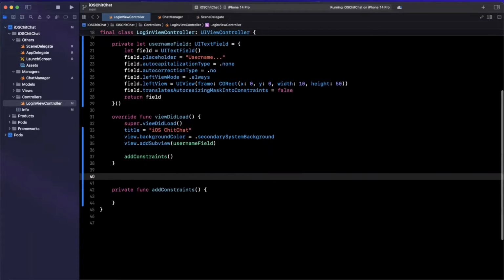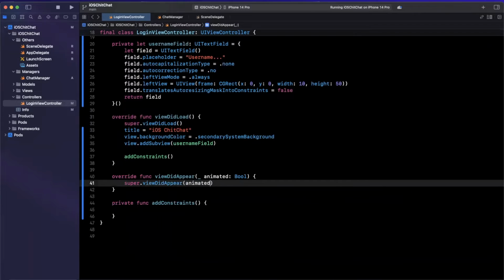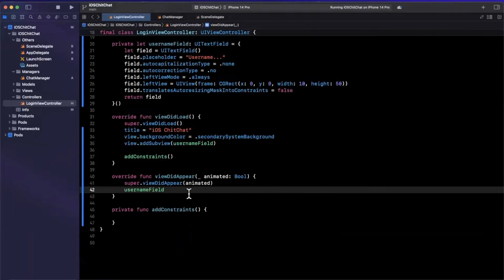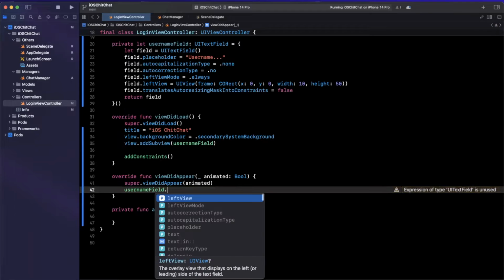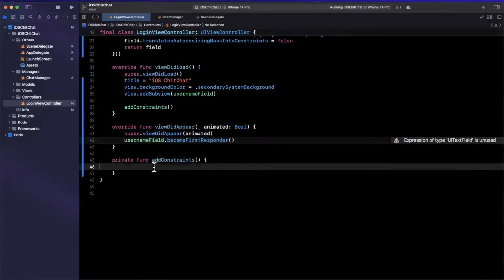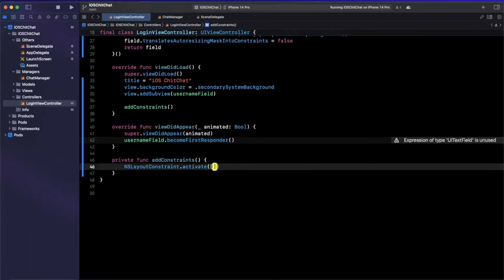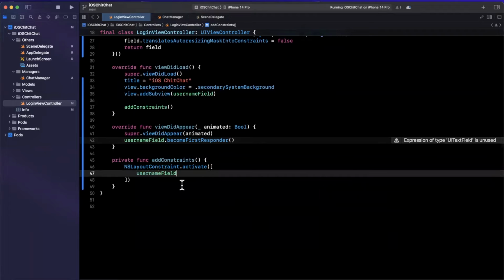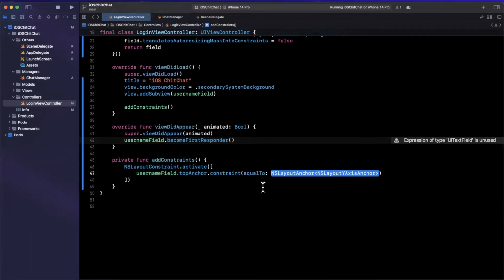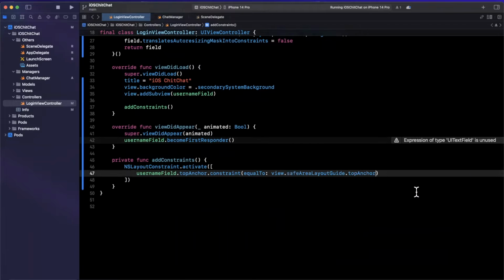But also once the app launches, perhaps we want the keyboard to just appear automatically, because that would be nice instead of the user having to unnecessarily tap. So we'll override viewDidAppear, and we are going to say becomeFirstResponder. Let me set up some constraints and let's see how this is looking, and we will adjust as needed. So we're going to activate some constraints. We're going to say usernameField.topAnchor is going to be a constraint equal to the view.safeAreaLayoutGuide.topAnchor, constant, and maybe I'll move it down 50.